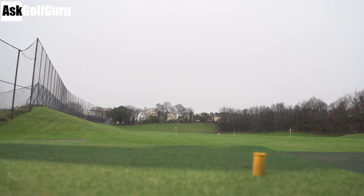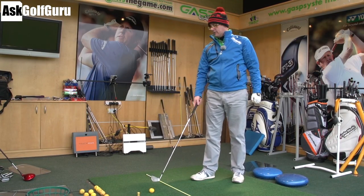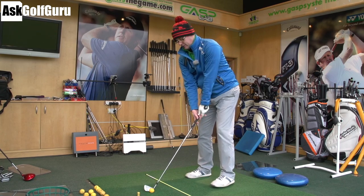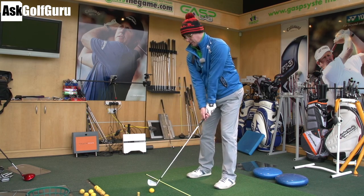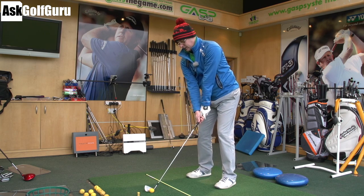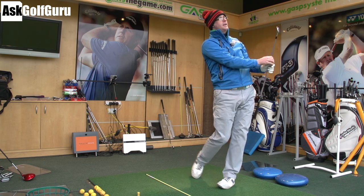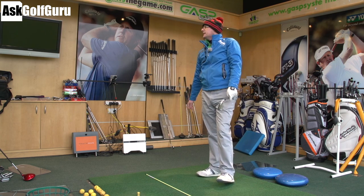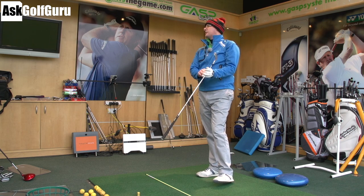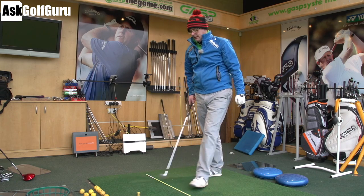Again, a very similar shot. I'll be a fraction left — the wind's slightly off to the right today. I've swung that one 2 degrees left, slightly further left on that one, my face is 1.8 degrees open and I'm 2.8 meters left. One more: I'm hitting target here — they're slightly left but these are birdie putts and I'll be pretty happy with those results. There's one right out towards target — that's a much better shot. I've gone straight, face is half a degree open and I'm less than one meter left of target. Good shot.